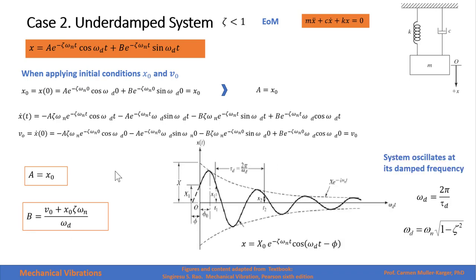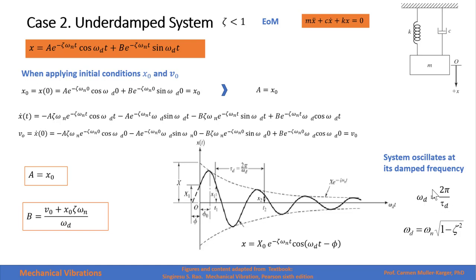We can plot this expression, and this curve is a cosine wave, and what is very particular about this equation is that the amplitude of the cosine function is multiplied by a negative exponential. So the magnitude of the cosine decreases over time. Also very important to notice, when we read the period, which is the time that elapses between two cycles, this period is called the damped period.